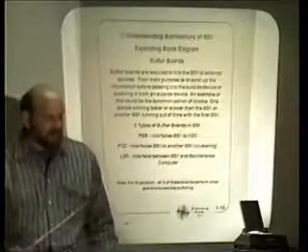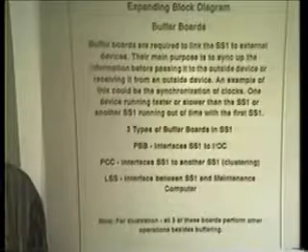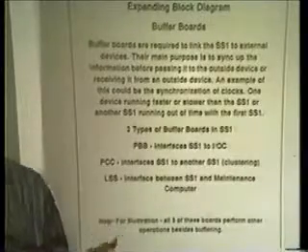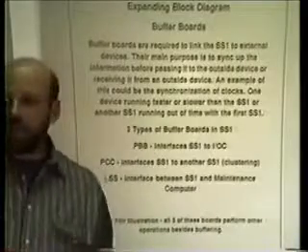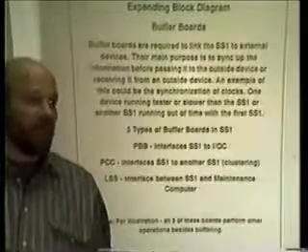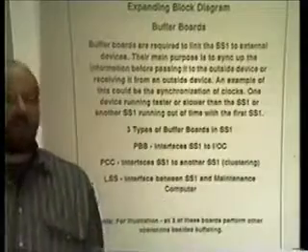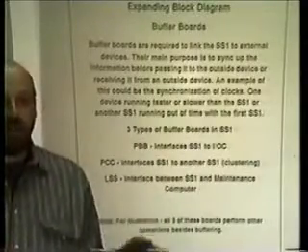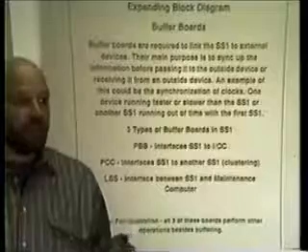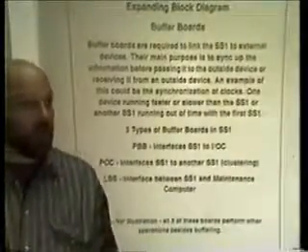Buffer boards, essentially what happens is, let's say I want to talk to another SS1. Now the SS1, even if it's on a 2.5 nanosecond clock, it may not be synchronized. I mean this is James Bond type stuff, right? Okay, synchronize our watches. SS1 over here, serial number 151, is just flying away at 2.5 nanoseconds. And serial 150 is over here, also going at 2.5 nanoseconds, but they don't match. Their heartbeats aren't matching, right? So if I just threw a word over to it, it wouldn't know what to do with it, because I could be out of sync with it. I wouldn't be able to capture it on my latches.